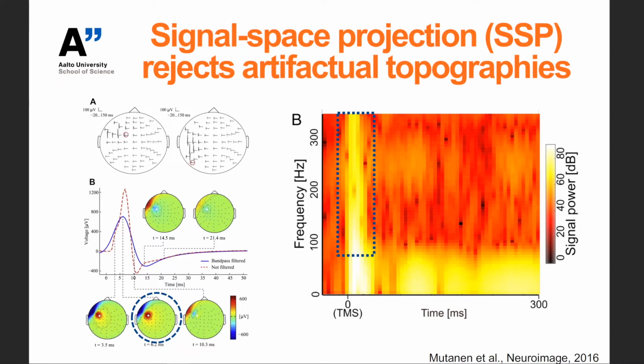And the trick that we use to estimate these topographies is the following. We first high-pass filter our data, because we know that the neuronal EEG signals are present mostly below 100 Hz. That way what we get left with is pretty much only muscle artifacts. And we take some of the biggest muscle artifact components, and those present the topographies, or the signal space dimensions, that best portray the muscle artifact.